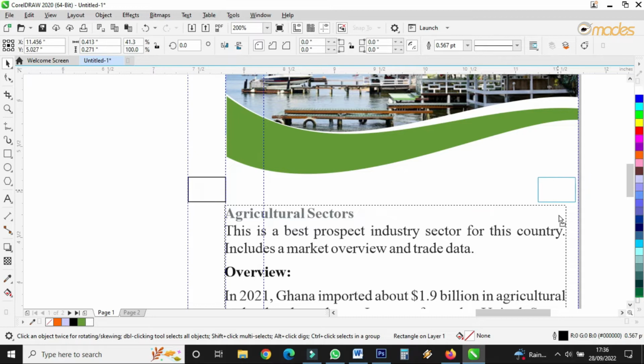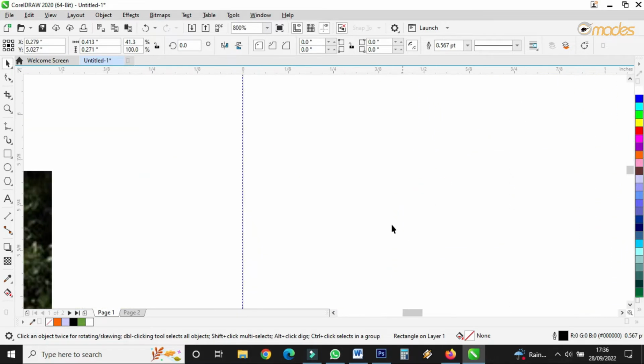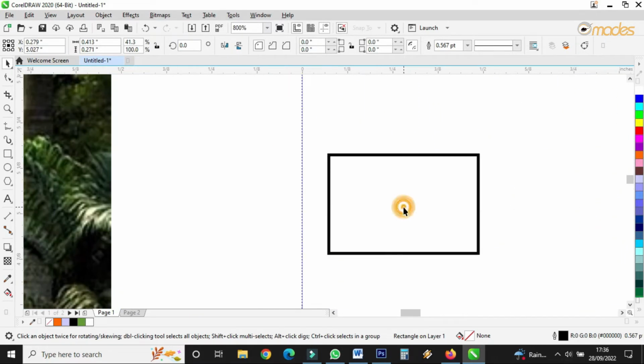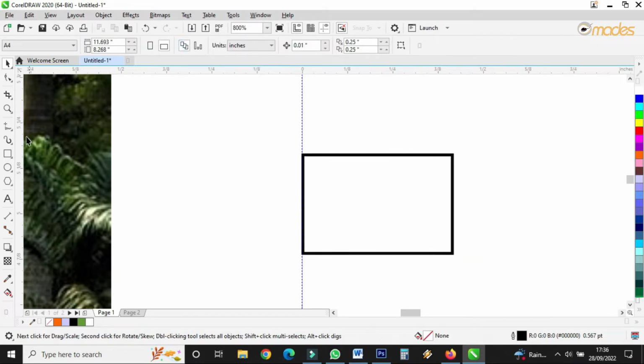For this place. Good. And this place too. And once you finish one face like this, it will affect the other parts, the other page, because this one is highlighted. Okay, good.